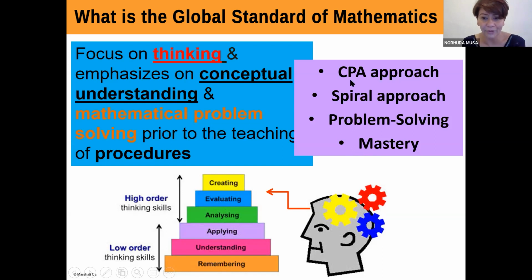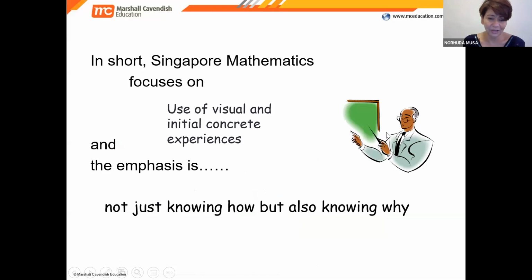That's the reason why we're doing all of this, to achieve mastery. So the focus is also on mastery. What we're doing is not just knowing how to do it. We are also figuring out why we are doing this. Why are we going through this route? Why are we not just giving them rules and algorithms for them to choose?